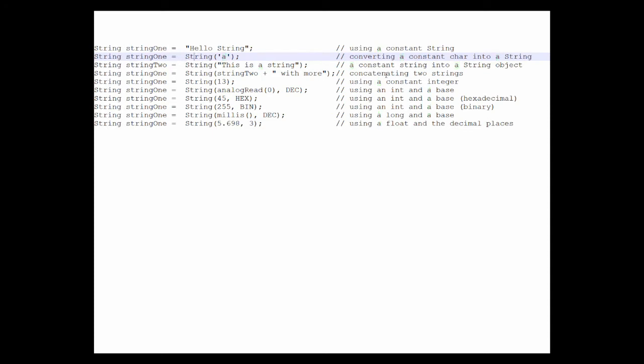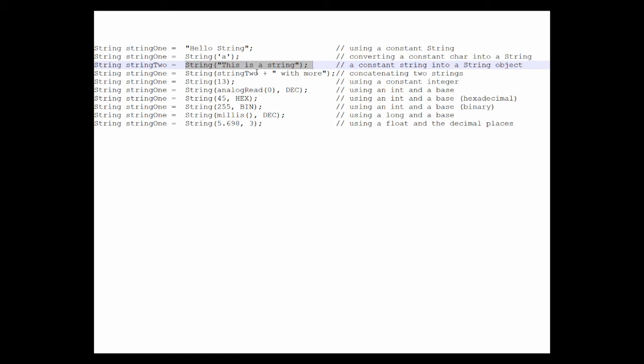The second thing is to use the string constructor, which turns things into a string. What it does basically is just add a null terminator at the end. Doing it here is really unneeded because it's just doing the same thing twice. You already declared this as a string, and I don't know why they gave this example, but it's here, so I copied it from Arduino as is.